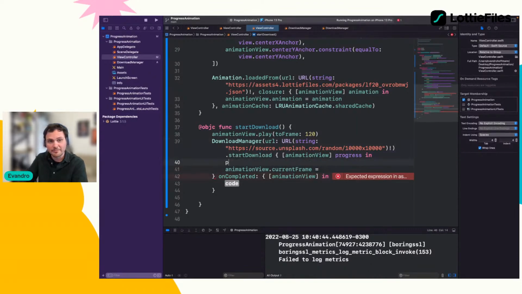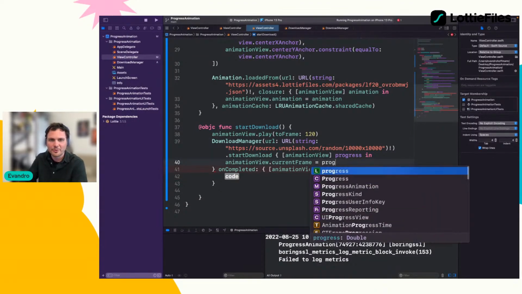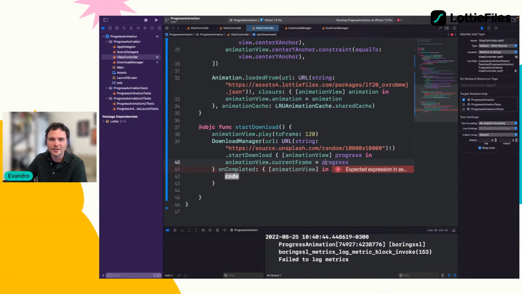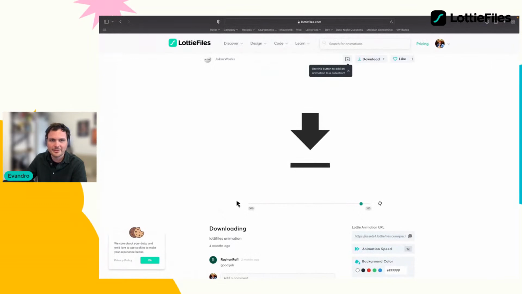Just to understand, progress here is actually going to be a number between 0 and 1. So it means that between this number, I'm going to show the progress, right? So I cannot just say progress here directly. I need to actually know what my frame is. So let's understand what that number means inside of this animation.